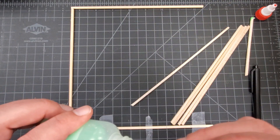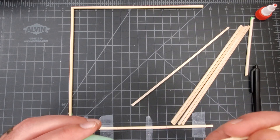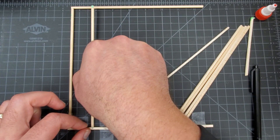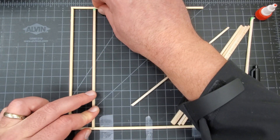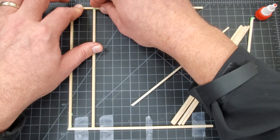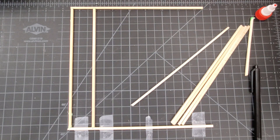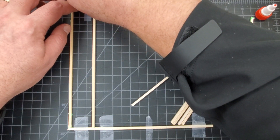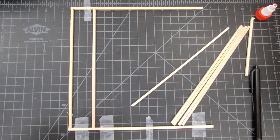Same thing — start with the next stud, dip it in, get it nice and covered, then place it in the center of our mark, as close to the center as possible. Of course this is a scale model so it won't be exact. Hold it on the top plate as well, making sure the stud is straight, pushing it down on both sides. Once you get that second one on, get another piece of tape, push your top plate in, and while holding it, tape that into place. That's holding the top plate as tight against those studs as possible so the glue dries nice and straight.